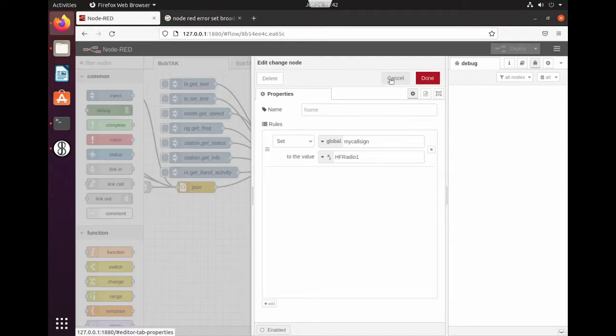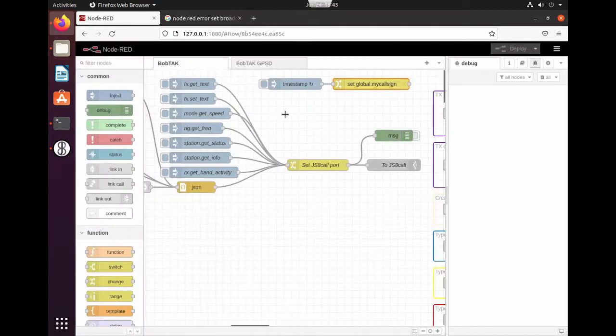You just have to know what it is, because in BobTAK, when you open up the plugin pane on the right side, you'll have to either manually type in HF radio 1, or you can create a map marker, drop it somewhere, set the map marker name equal to whatever you typed here, and then from the radial menu, set that as the BobTAK transmitter. Or again, if you've got a GPS, then that will get sent out automatically. So that's the call sign.